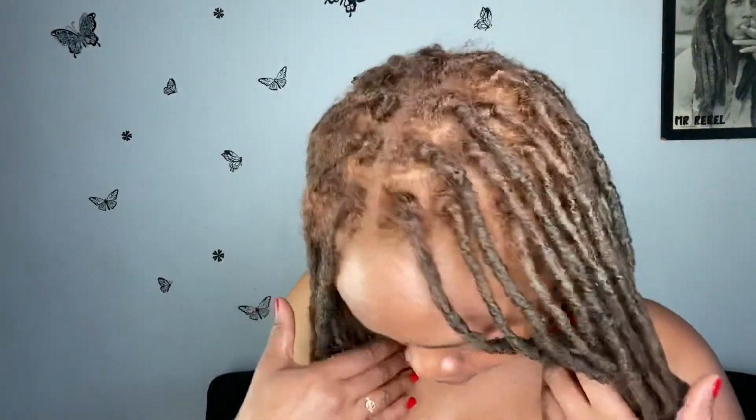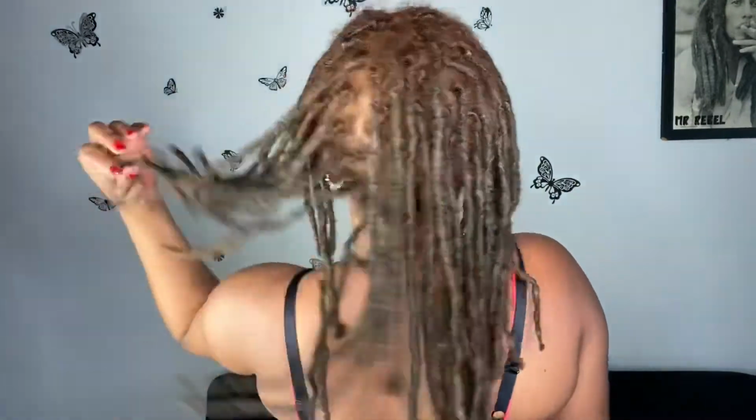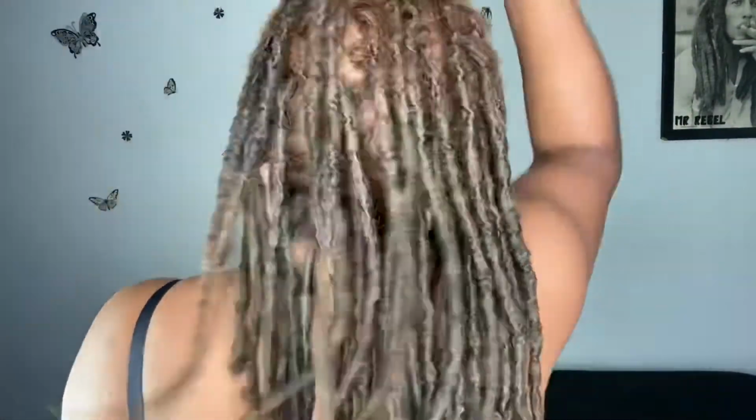So this is 2 days later, guys. Yeah, 2 days. The same day that I washed out the dye, I had something to do after, so I couldn't record. And then the day after, I didn't have the time. So yeah, 2 days later, this is how my hair looks. It looks brownish, greenish, blackish. I don't know, but it doesn't look bad. I actually like it. I'm feeling it, but I'm still gonna go for the golden brown color.